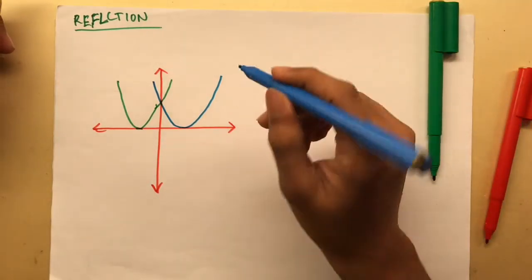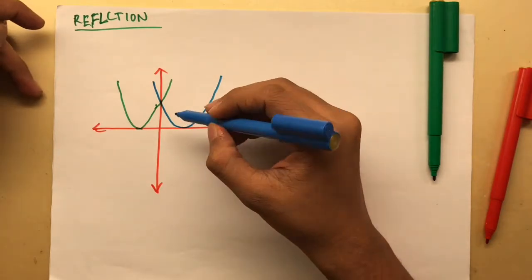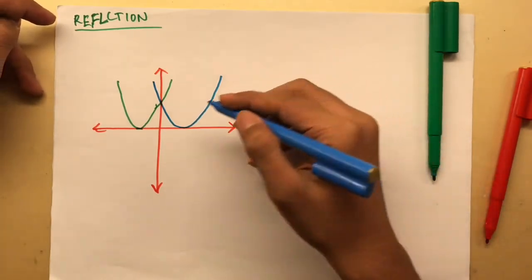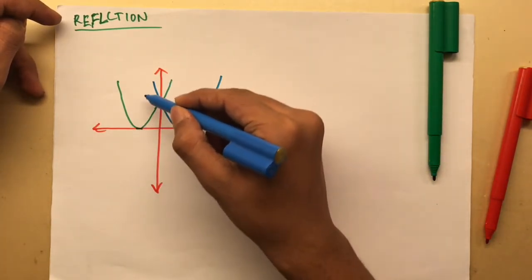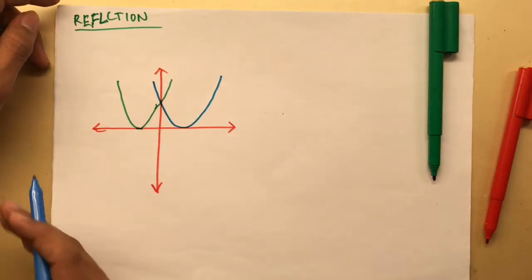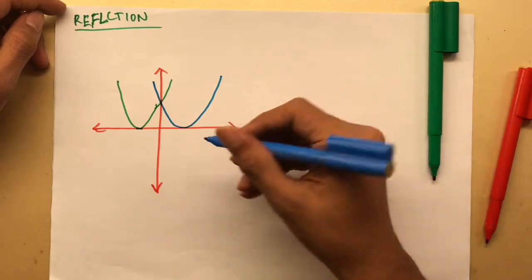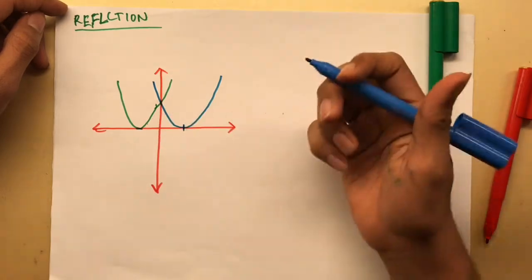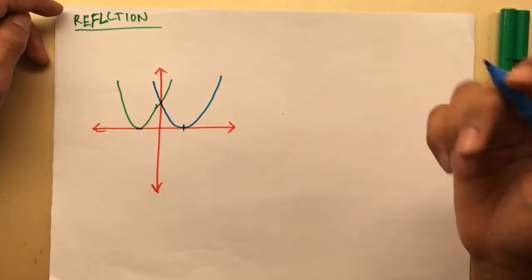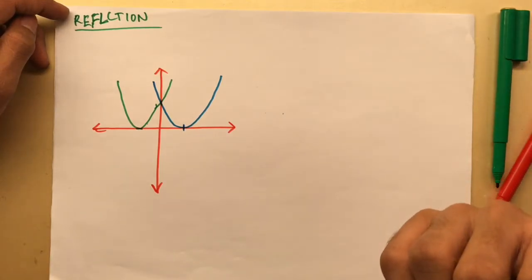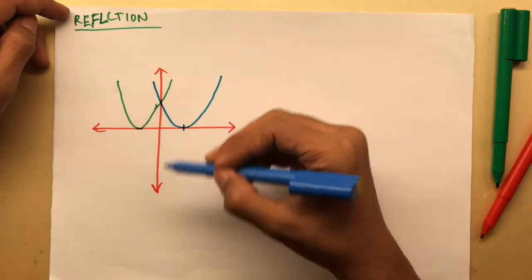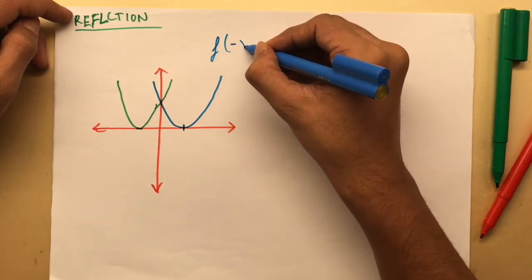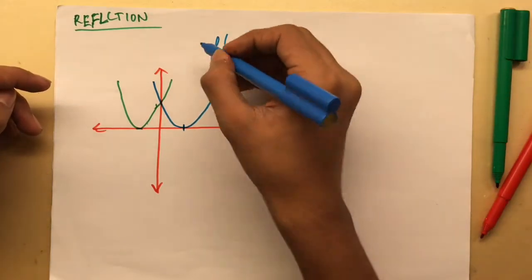If you notice, during this reflection along the y-axis, we're keeping all the y values, or the outputs, the same, except it kind of looks shifted. But for every positive value over here, we're making it negative, and for every negative value over here, we're making it positive. That means that we're changing the sign of the inputs. So when we're reflecting along the y-axis, we would be changing the sign of the input. So we make it minus x. So it becomes f of minus x.